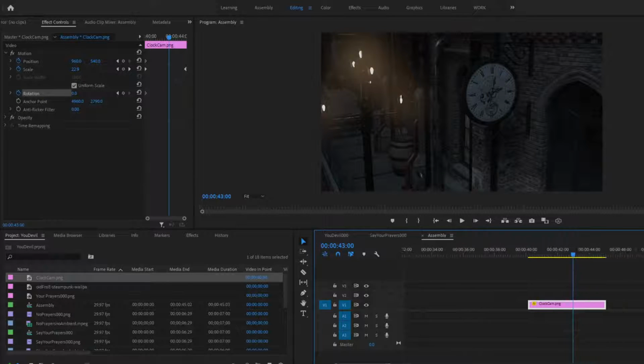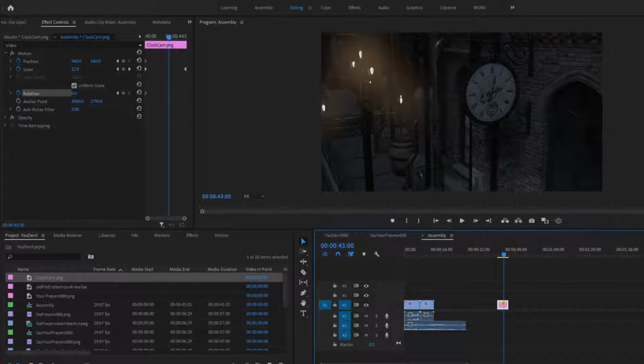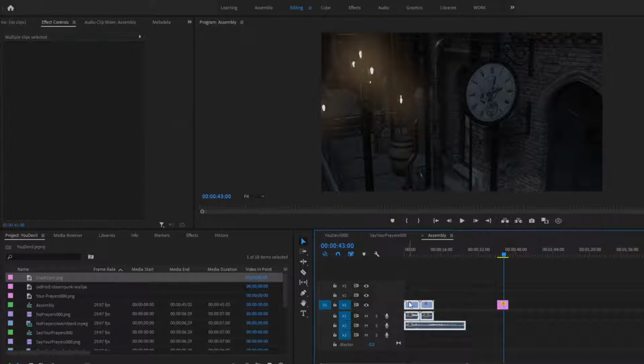Okay, so just for happiness sake, let's grab all this. Grab this. I can trim it later.